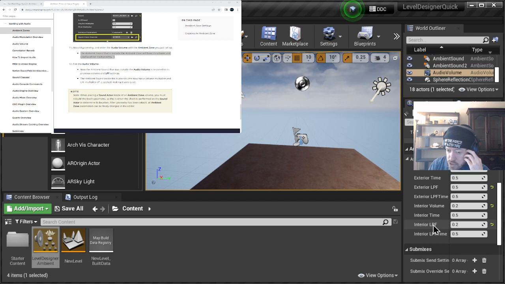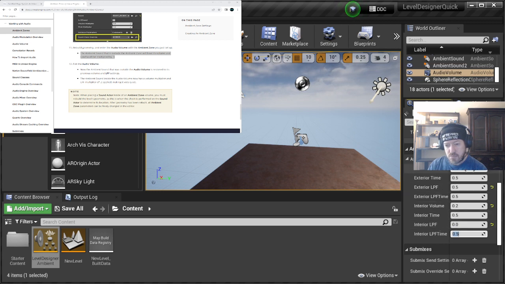Well, we'd want to change the interior LPF in this particular case, because it's the desired LPF frequency cutoff in hertz of sounds outside the volume when the player is inside the volume. I don't know why they have it like that, but maybe change that to 0.